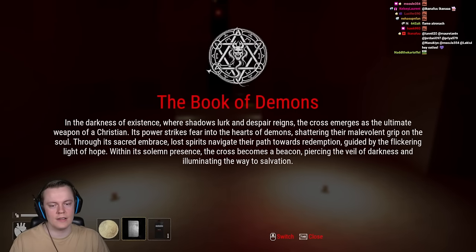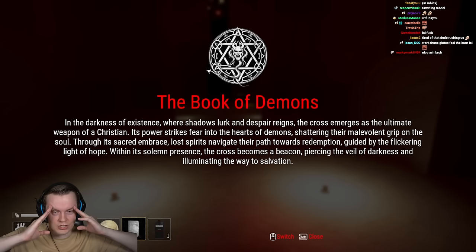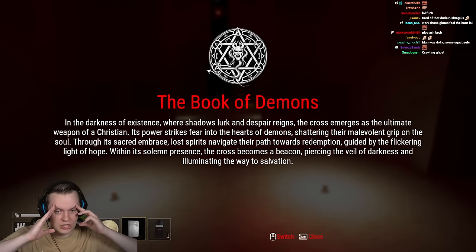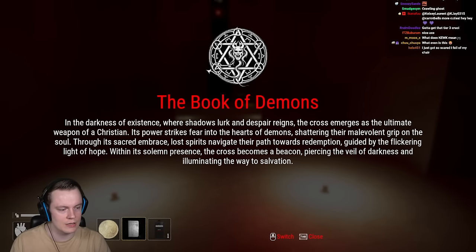In the darkness of existence where shadows lurk and despair reigns, the cross emerges as the ultimate weapon of a Christian. Its power strikes fear into the hearts of demons, shattering their malevolent grip on the soul. Through its sacred embrace, lost spirits navigate their path towards redemption. Guided by the flickering light of hope, within its solemn presence, the cross becomes a beacon, piercing the veil of darkness and illuminating the way to salvation.